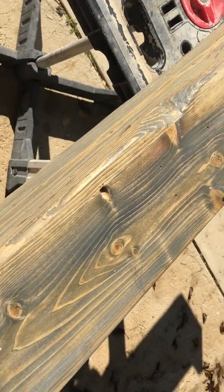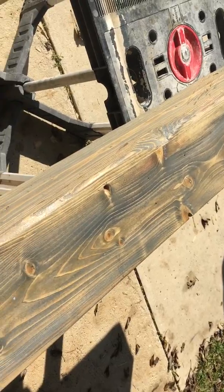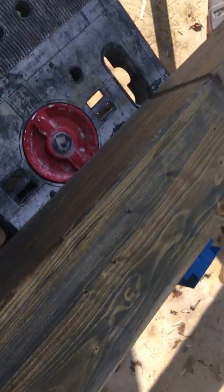Okay, and this is the way we're going to leave it. It leaves a satin finish when we're done. And we think it brings out the grays and the browns and the reds in it. So let me get this finished up. I'll get back to you.